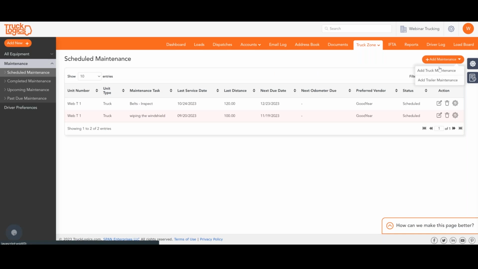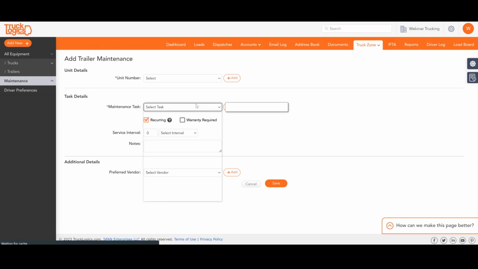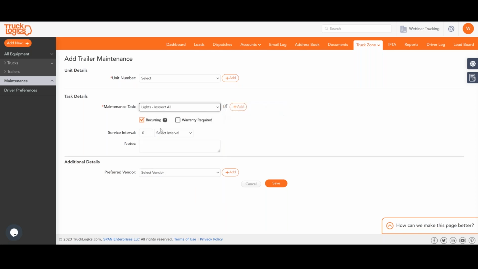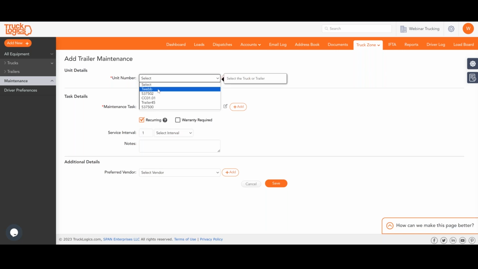For example, let's just go ahead and add a trailer maintenance. We're going to put lights, inspect all, every 1 month.